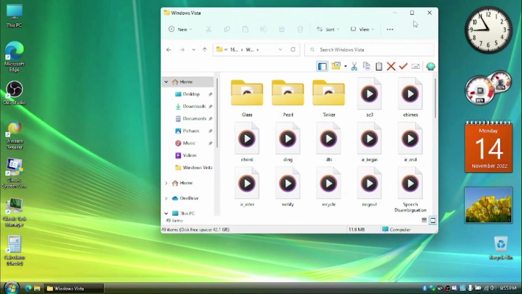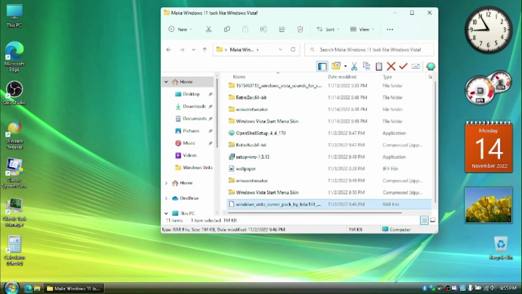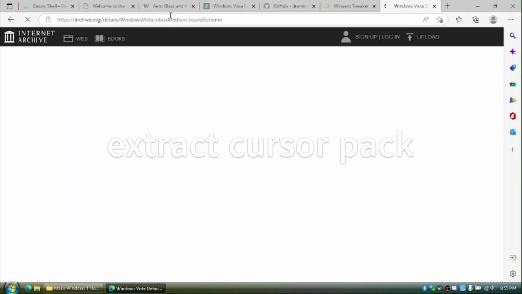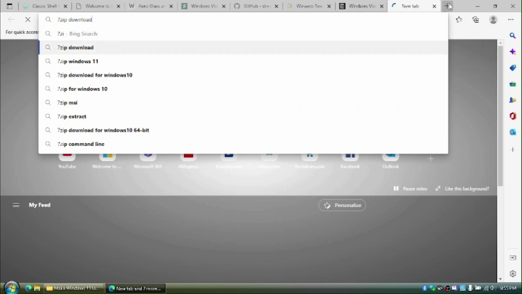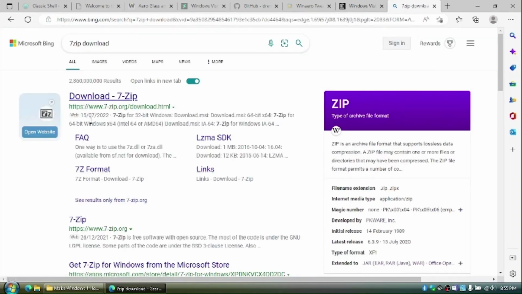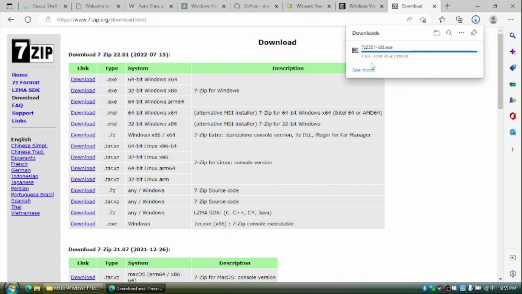Next, we can change the cursors. Go here to extract the cursor pack. To do that, we'll need 7-Zip or any other file manager that you need. I prefer 7-Zip because it's free. We're gonna download it and install it.